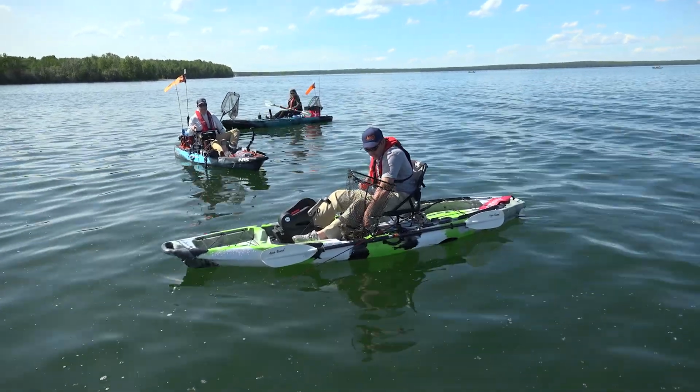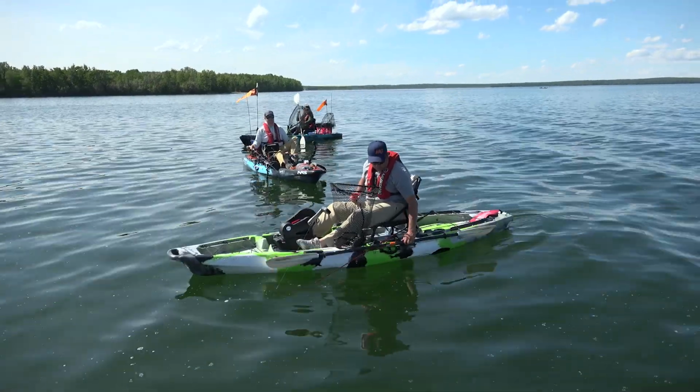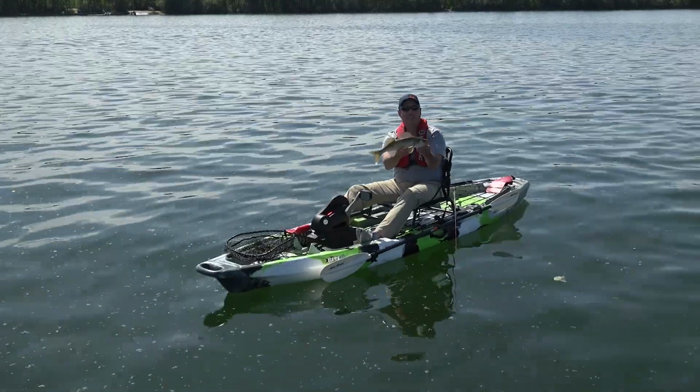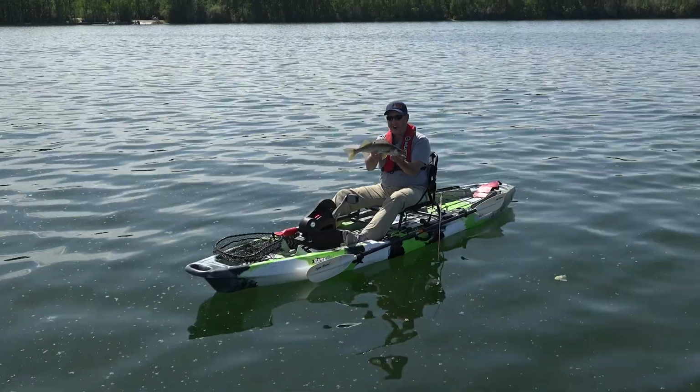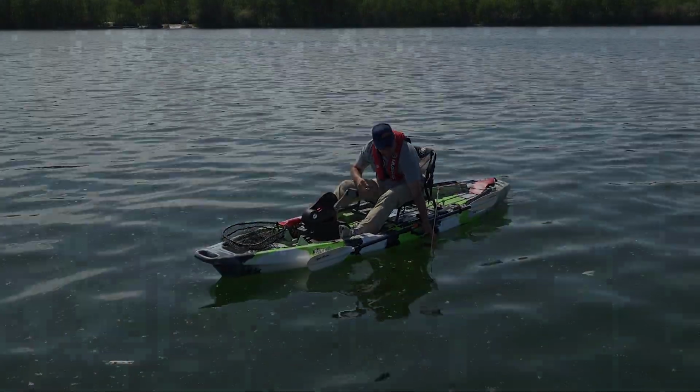Get the hook out of him. And then I'll show him to you. Not as big as I thought, but had a lot of heart. Now we'll get him back in the water and get him down there.